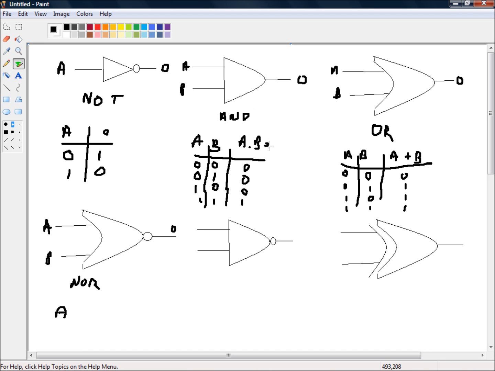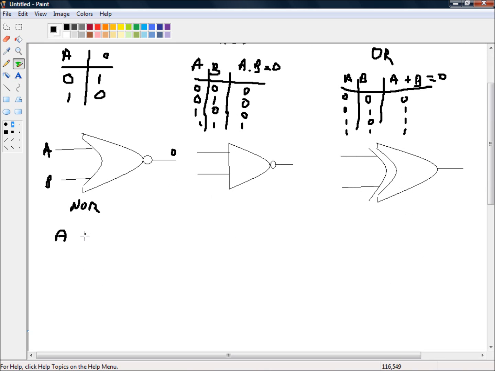So the NOR function is A, B, not A or B, and of course the NOR function will be the inverse of the OR function.